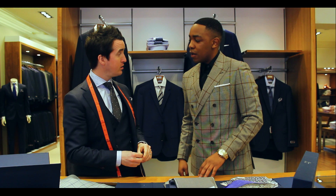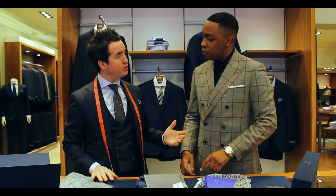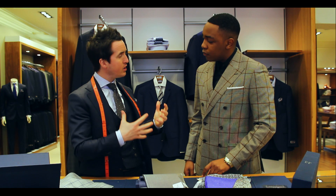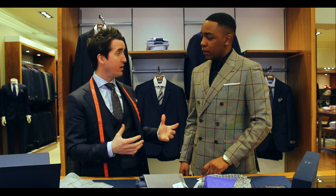Now that we have the fabric chosen, we'll have a look at a lining that would blend with it. Because it's a neutral colour, we can add in a few different options. I think with a customised suit it's great to have a fancy lining on the inside, because then you know that you have a suit that's individual. A lot of suits off the rack would come with plain linings. So let's try and find a fancy lining that would blend with that particular grey.